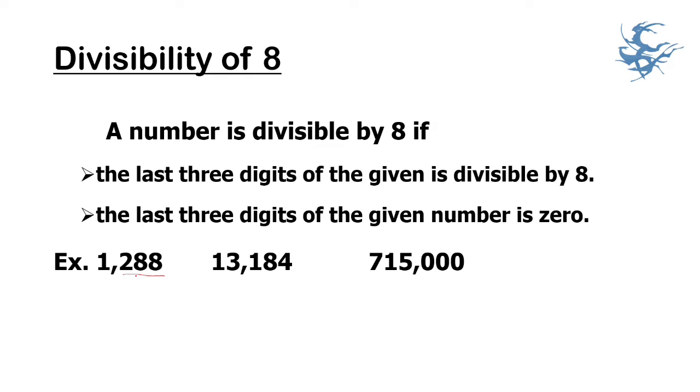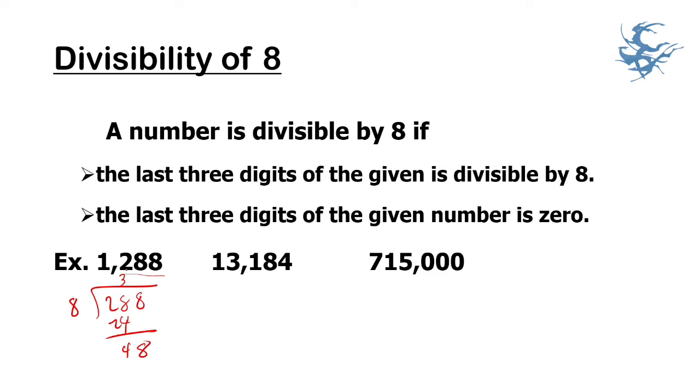So, i-figure out natin siya, if divisible ba yan by 8, yung tatlong digit number na yan. So, we can just mentally divide them, di ba? And we're gonna know if it's divisible by 8. So, in this case, I'm just gonna write it down. So, 288, i-divide natin sa 8. 28 divided by 8, it's 3. Times mo yan, 24. We're gonna get 4. Bring down 8.